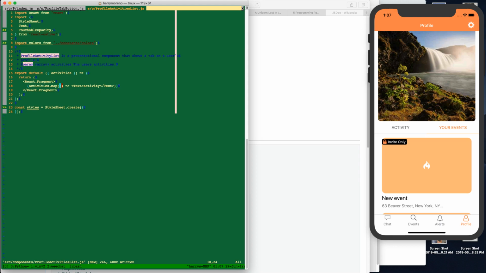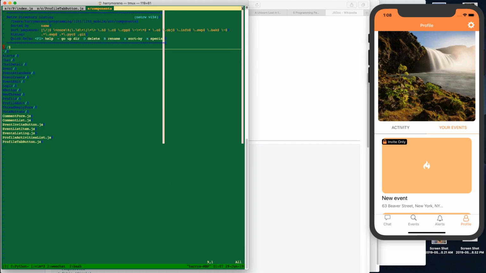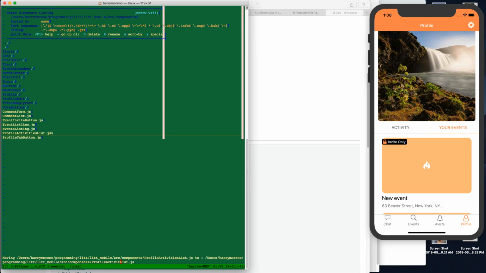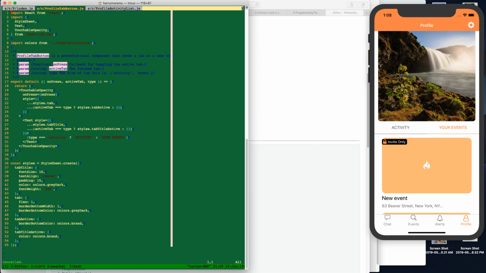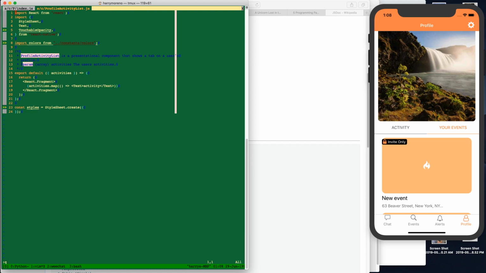Right. Profile activities list. Maybe rename that to profile activity list. Profile tab button. I think kind of done with this.